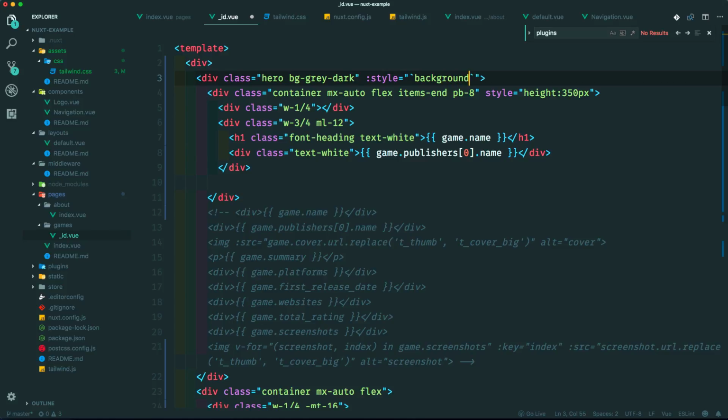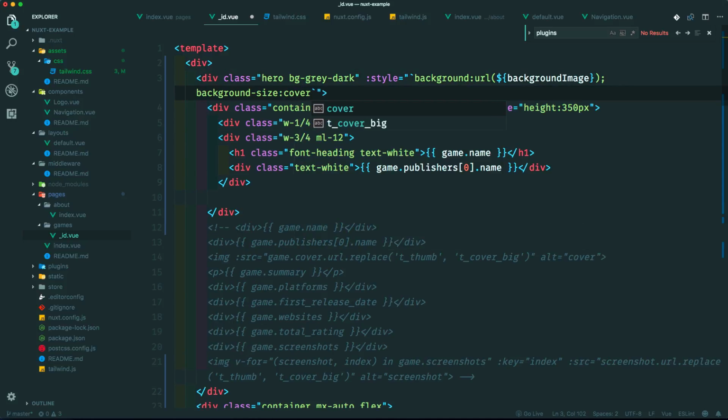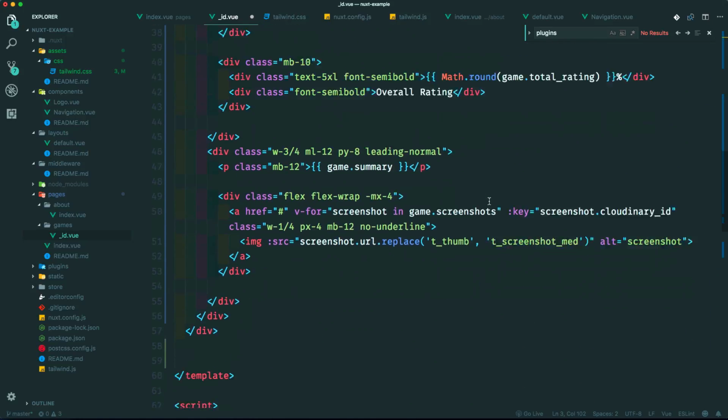So background, URL, and I'm going to make this a computed property as well. So let's just say background image, and let's make a background size cover.